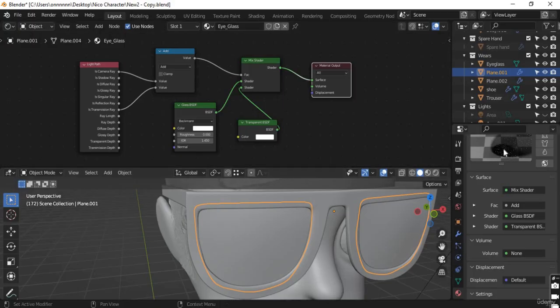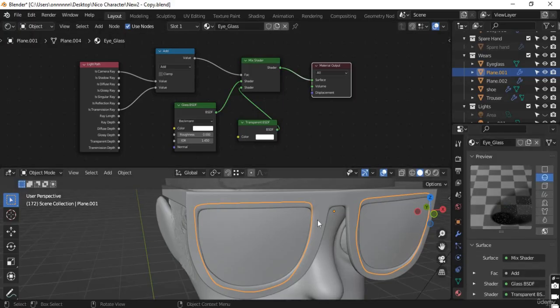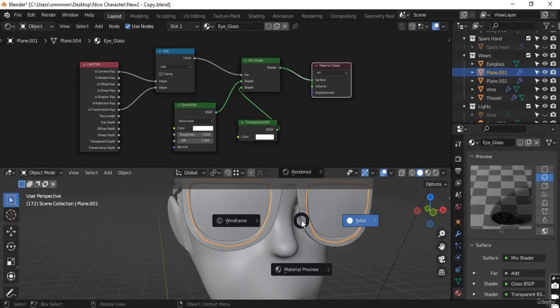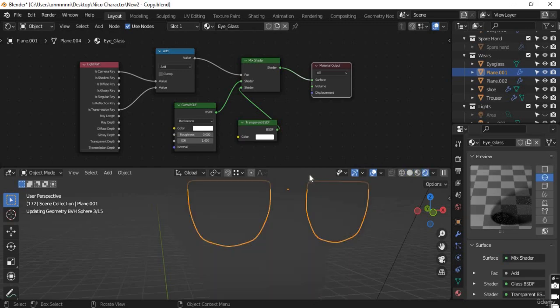Alright, so now let's do a quick render and see how it looks.